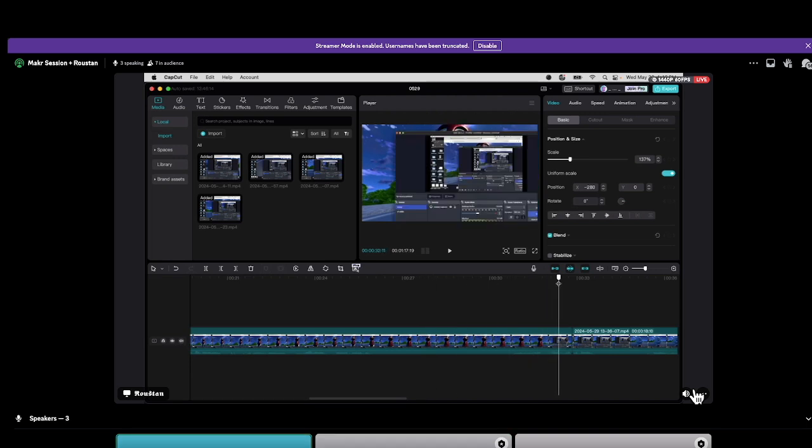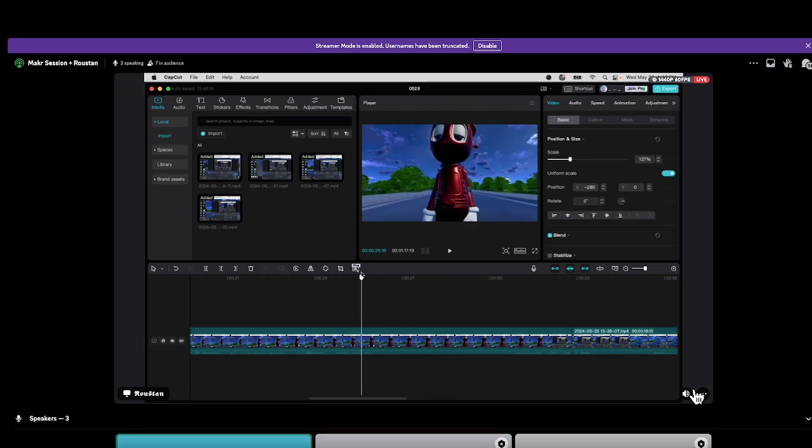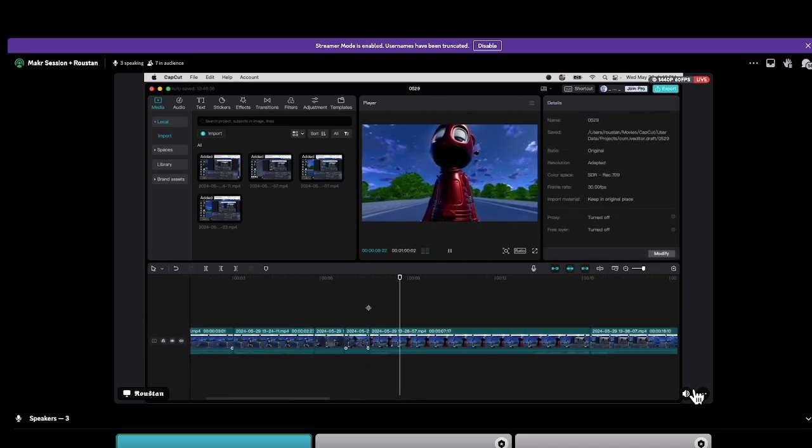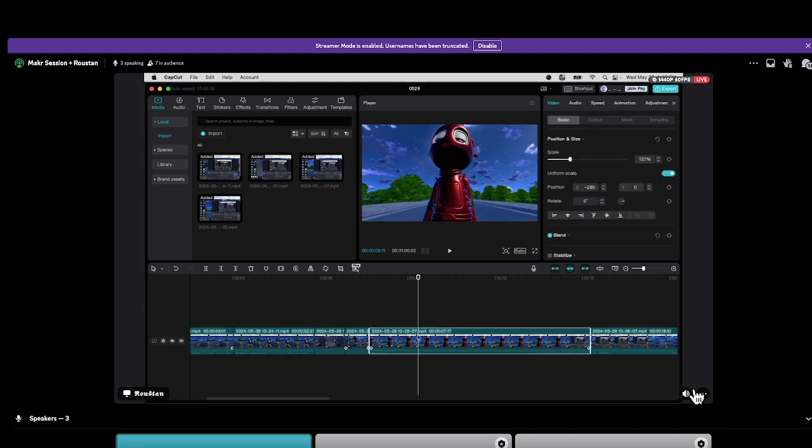Obviously, if I wasn't doing this for a tutorial, I'd be a lot pickier on what I'm making here. Kind of like this little pan in. So we'll delete all that. Kind of massive. That looks pretty good there.